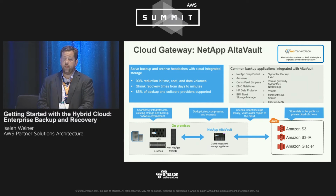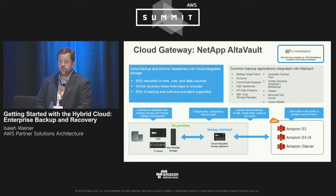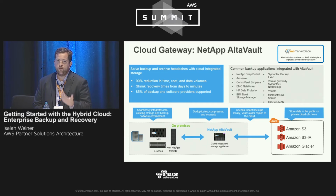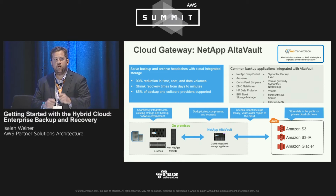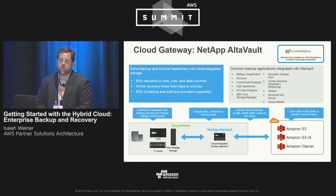So how do you get it? Well, this is the part that's a little bit subtle, actually. It's available in the AWS Marketplace. So when you want an AWS Storage Gateway, you just go through the console. You log into the normal AWS console. It's not the Marketplace, it's just the normal, hey, this is where I go for EC2, this is where I go for S3. You can turn it up with the sort of wizard workflow. When you go to turn up a partner solution, very often you're going to go through the AWS Marketplace.